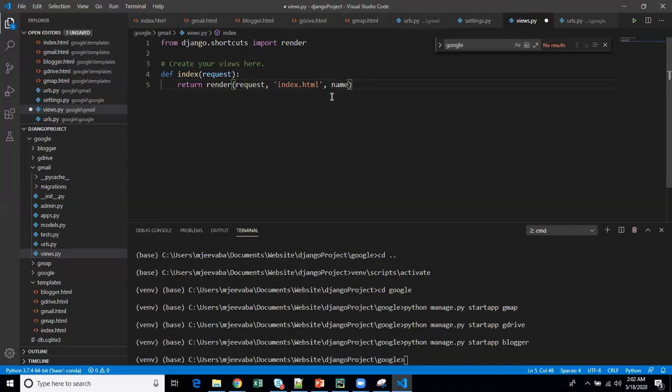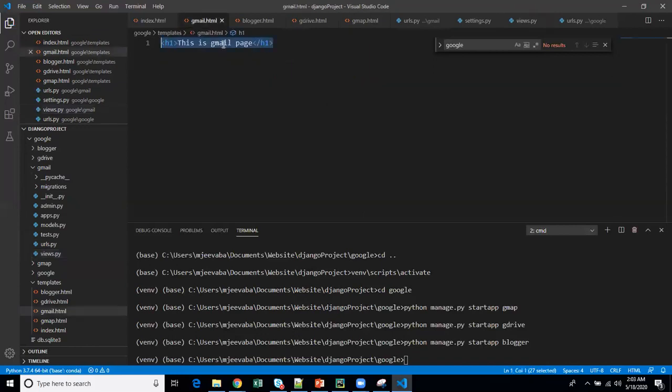Name equal to Gmail. This is the Gmail one. If I use Gmail, here I'm just going to give the name.